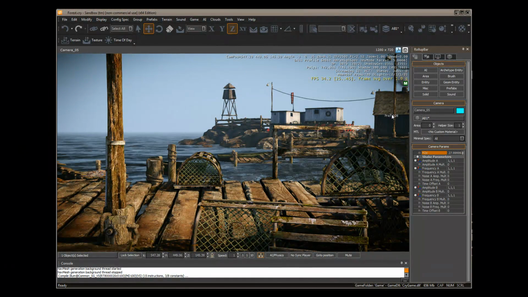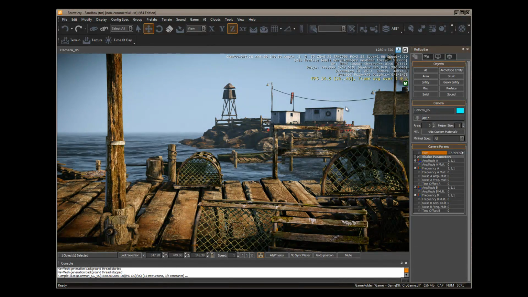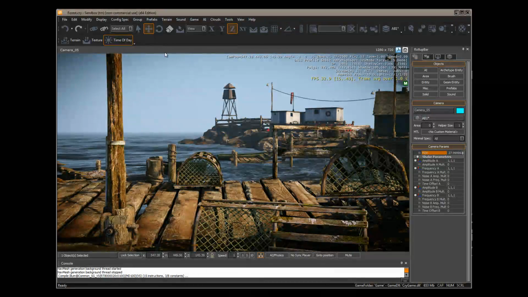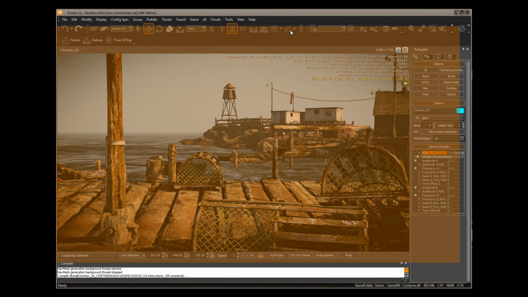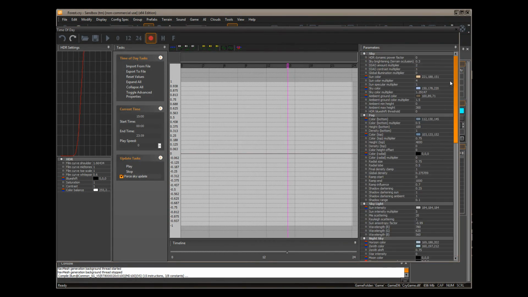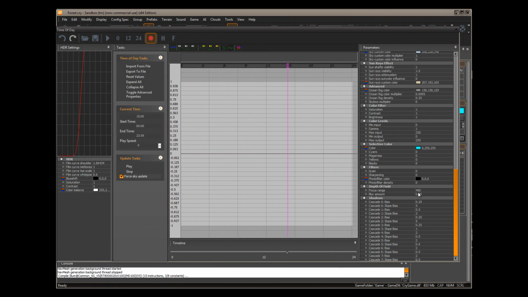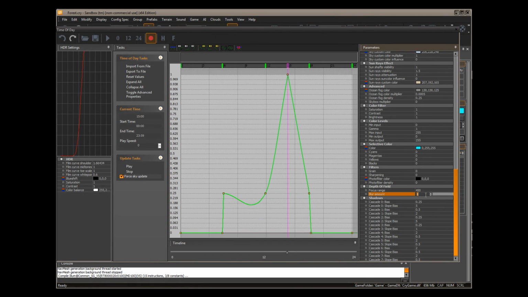And now the first thing we're going to do, we're going to enable depth of field through the time of day. So if you click on that, bring it over here, you'll see you have all these values over here. There's only 2 values to change here. Blur amount, I like to just put at 1. This is just for the background blur. Until I find a better way to do it, this will be fine.